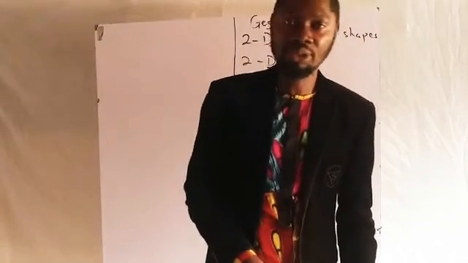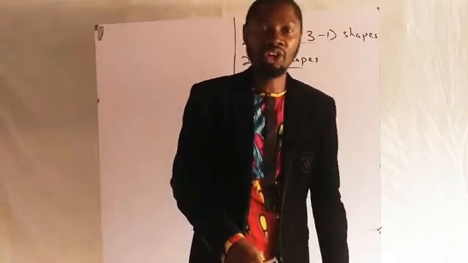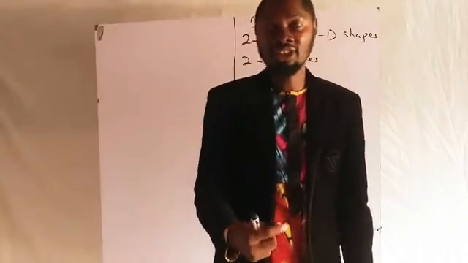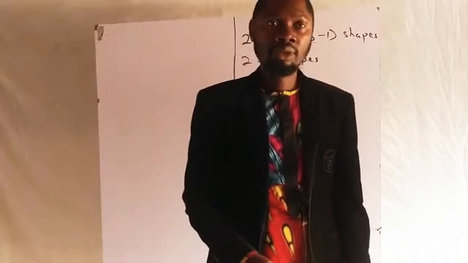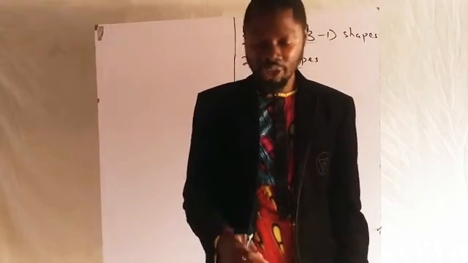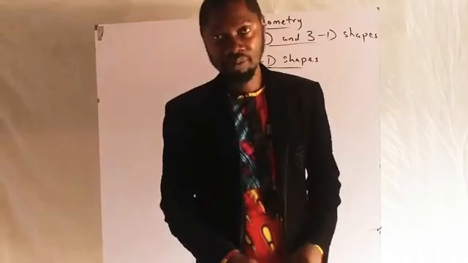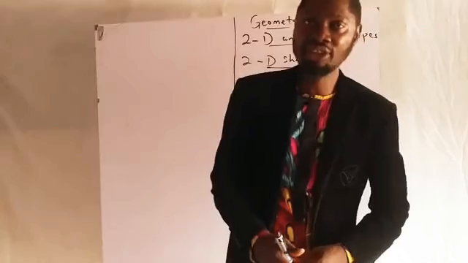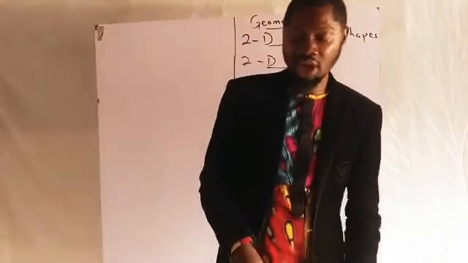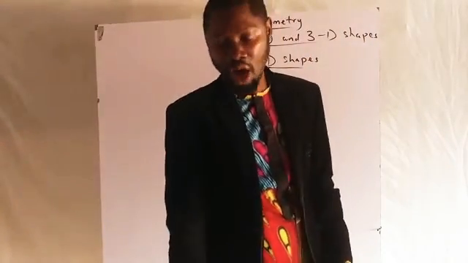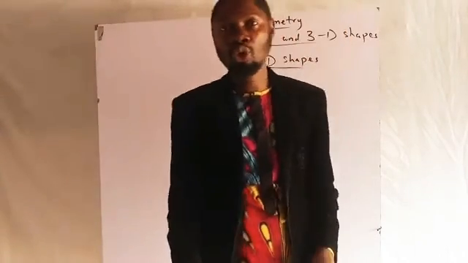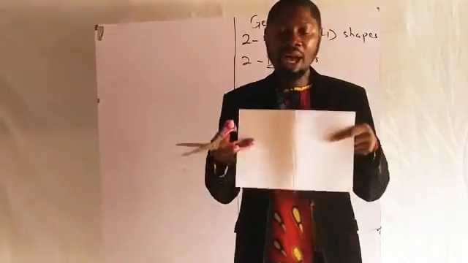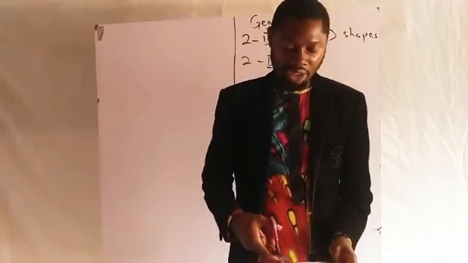Examples of 2D shapes are the polygons that we just considered, and also the plane shapes, including a circle. A circle is also a two-dimensional shape. So, triangles, rectangles, trapeziums, those shapes that we can cut out from cardboard easily are called the two-dimensional shapes. For instance, this is a paper. I want to cut out a shape from here.